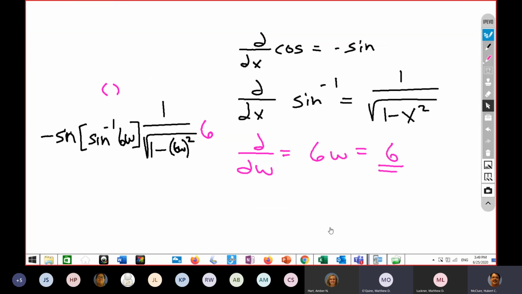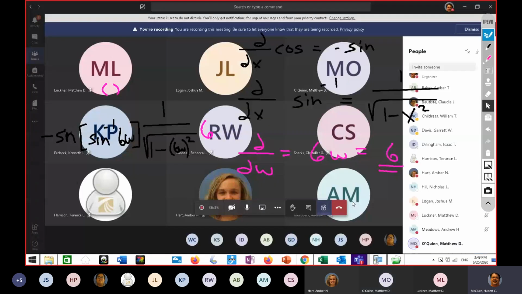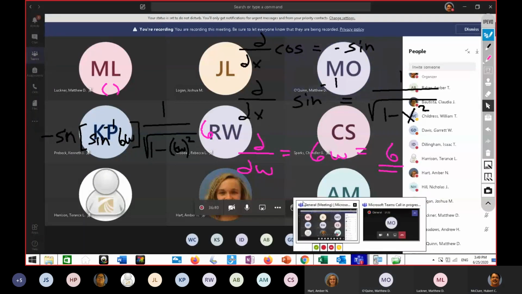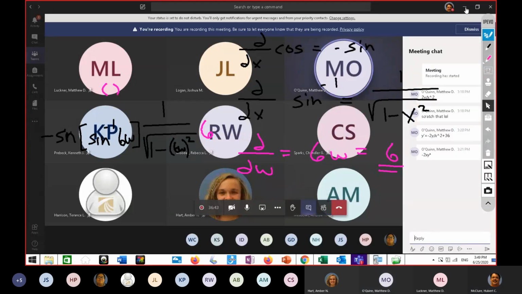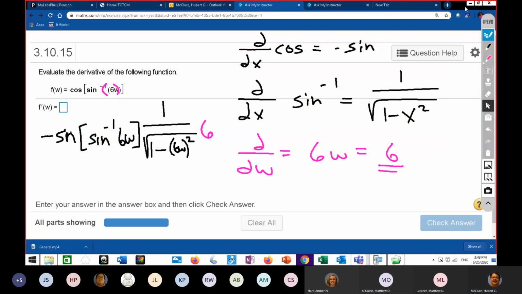Somebody wrote something. What'd you write? Question? That was just me with the first problem. Oh, okay. Remember, I can't see y'all's conversation, so I have to keep it on the whiteboard. I got to figure that out. I was able to do it. I think I can do it with share, but I haven't tried it yet. I'll try that next week. I'm still trying to get everything.